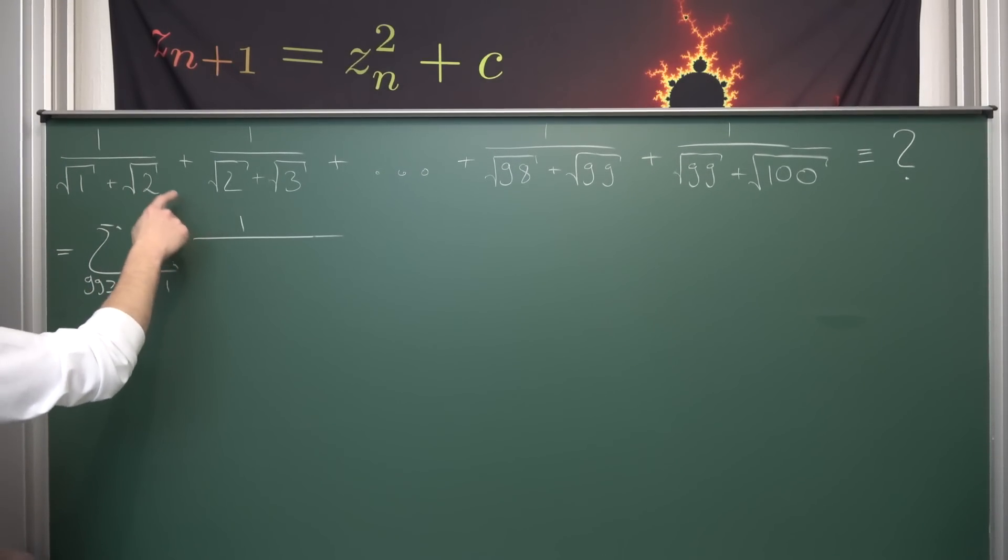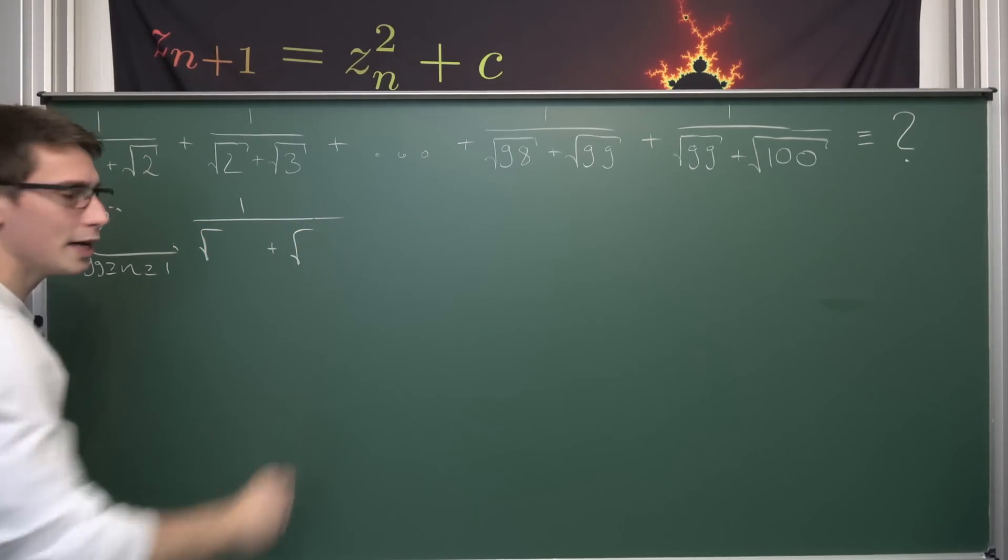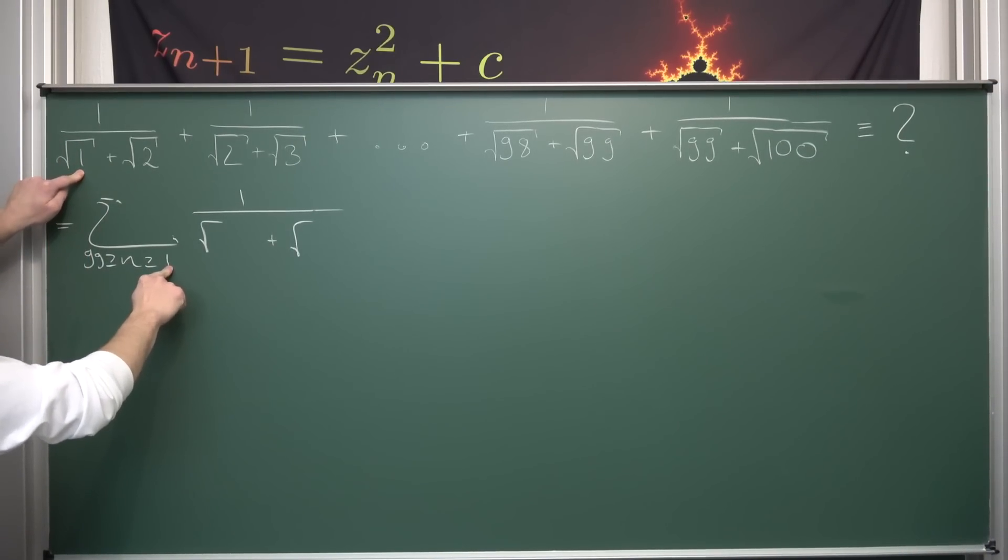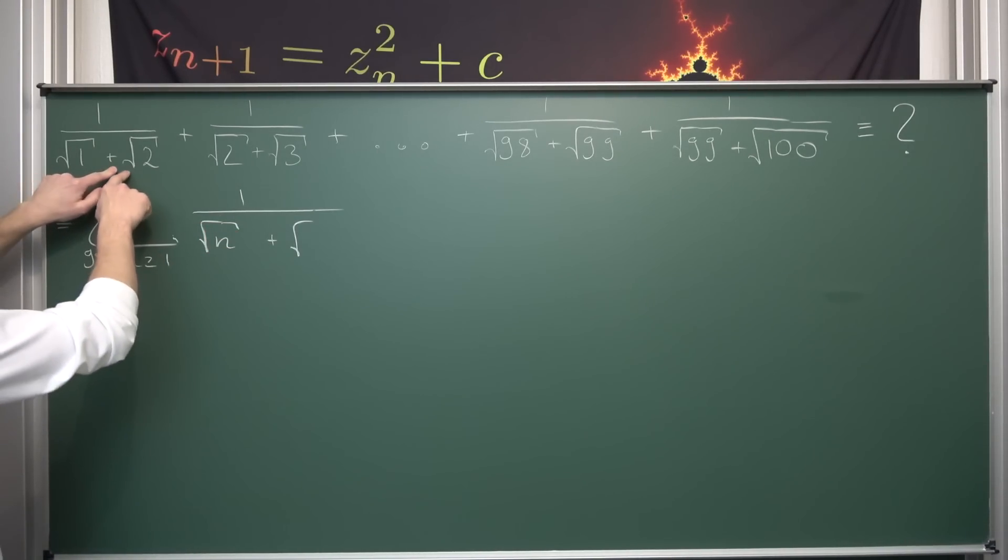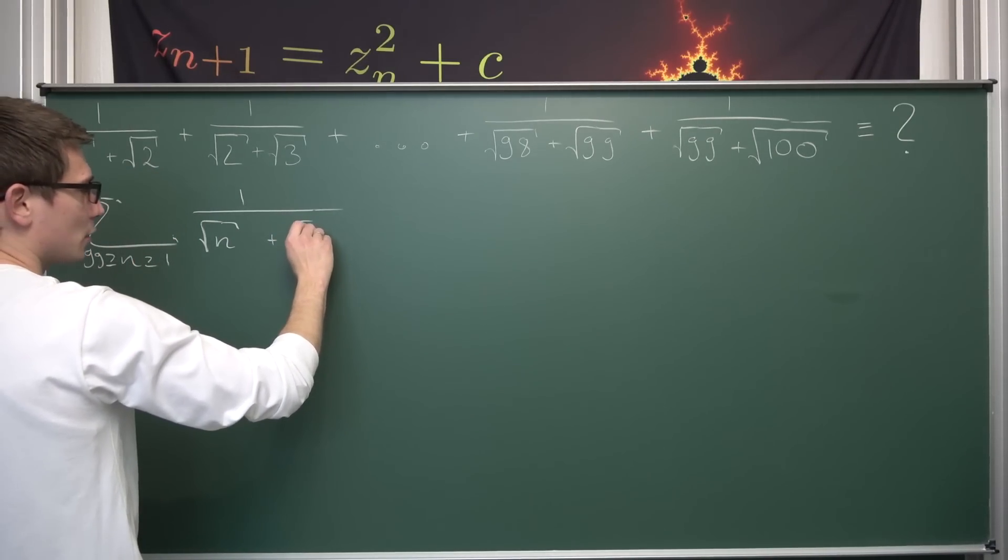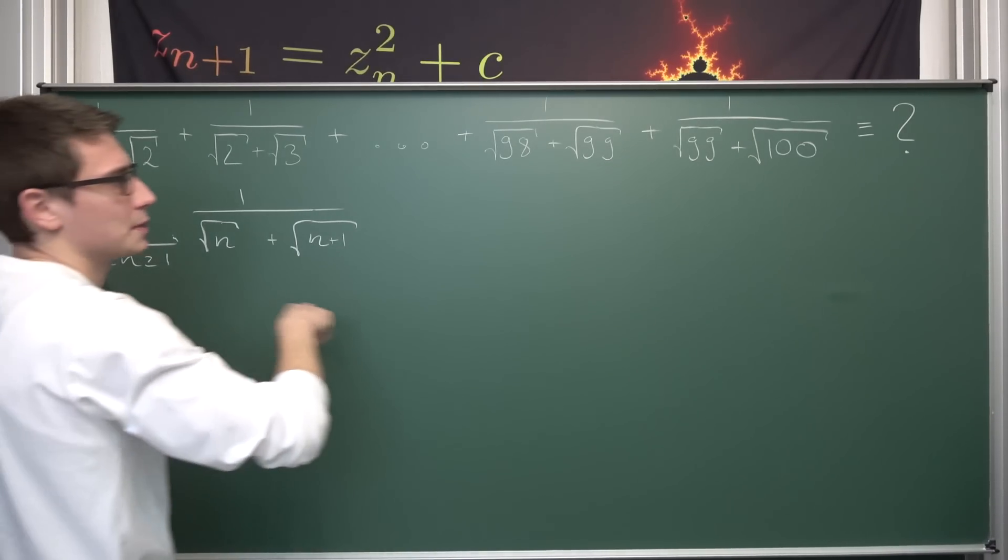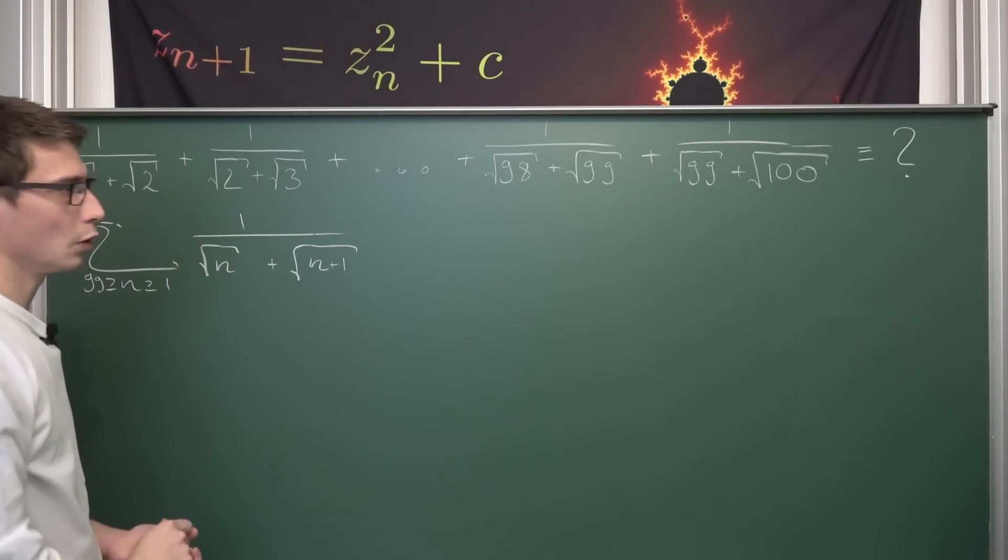It's going to collapse nicely overall into a very nice summand in here. We're going to have one over square roots added together in some way. But what is inside of the square roots? We're going to start off with one, meaning we're just going to have an n here in our first square root. And then we are always going to have the square root of the successor of the number to it, so meaning we're going to have n plus 1 overall. Now it makes sense why we let the running index go up to 99 because n plus 1 is going to be 100 overall at this point.